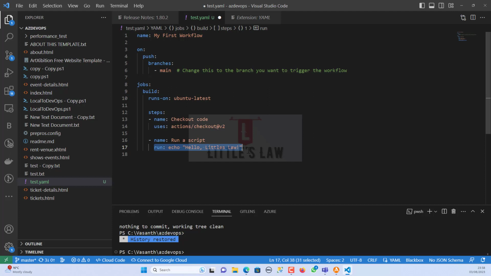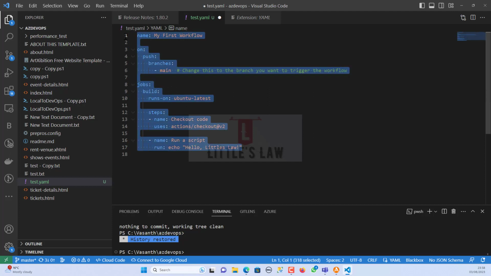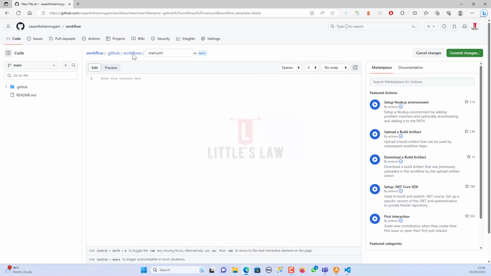Let's now copy paste this file into the one that we have created. I'm just copy pasting it, and there is one more thing. Here the indentation is very important. In case you face any issues, please make sure you do not make any mistakes with the indentation. Indentation is the space you have under each of these lines. Before and after, make sure you do not have any unnecessary indentations or spaces.